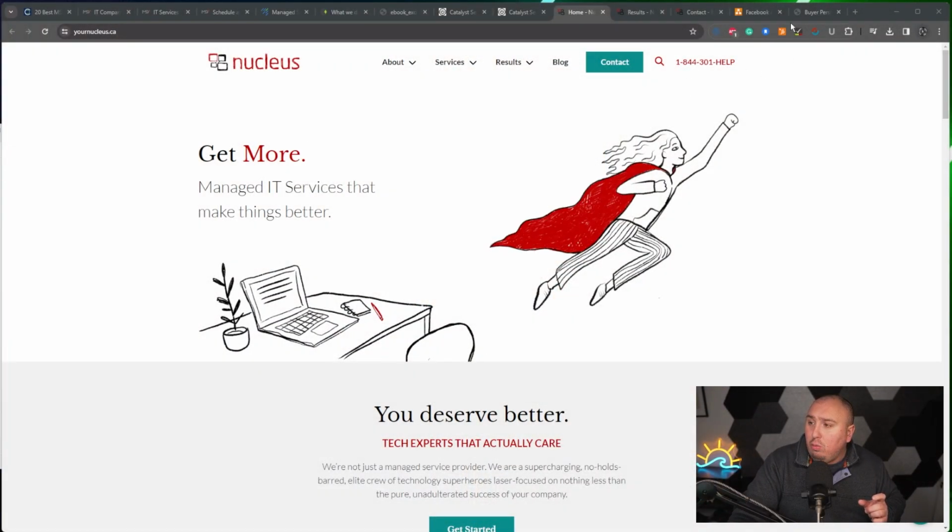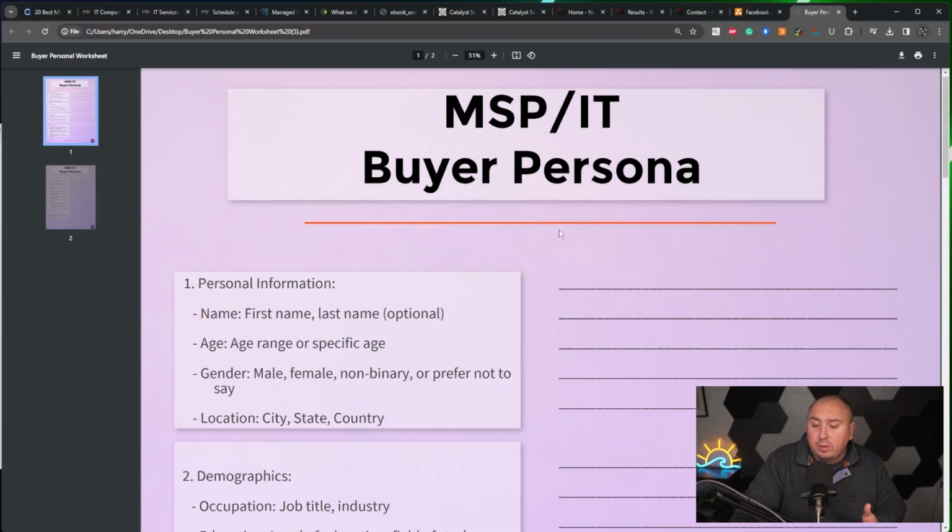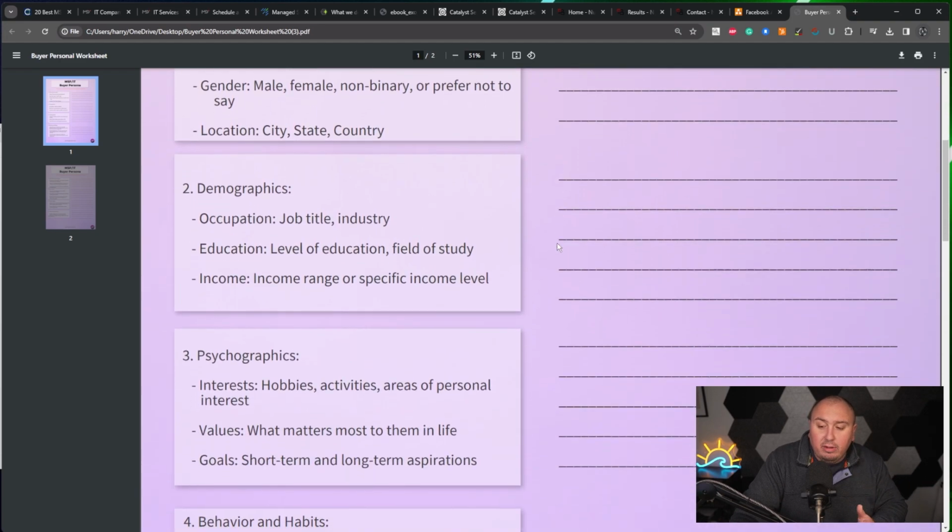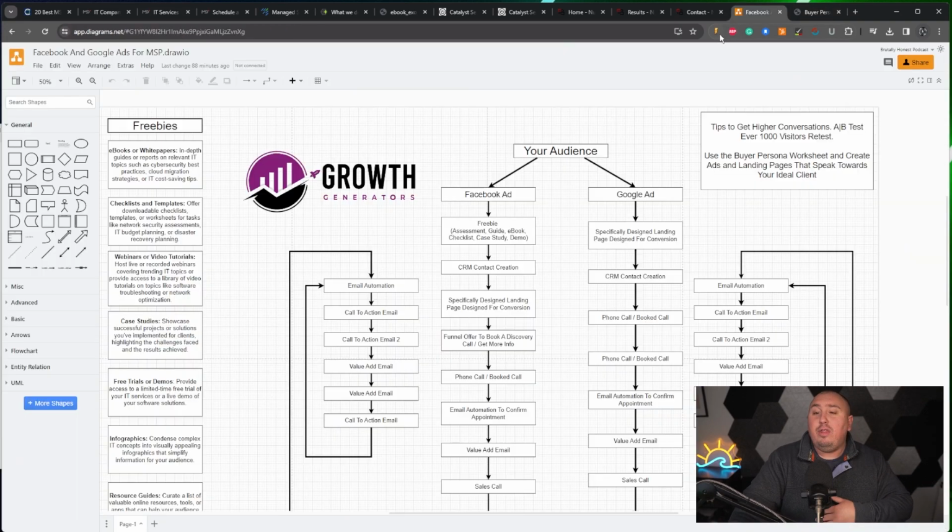The same thing happens in your MSP. When you fill out this buyer persona and really clearly identify who these people are, then we can get into the marketing. You've spent all of this time, energy, and effort on creating something amazing that people can follow, which is fantastic.